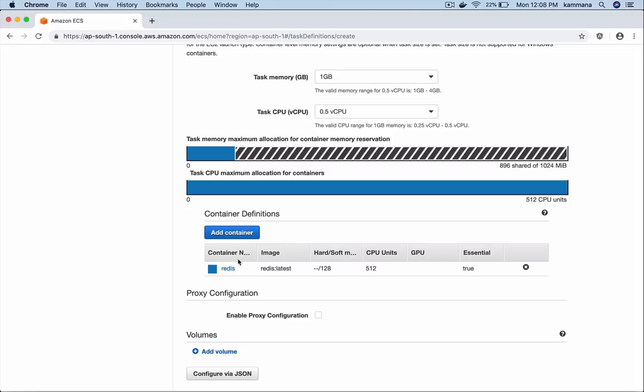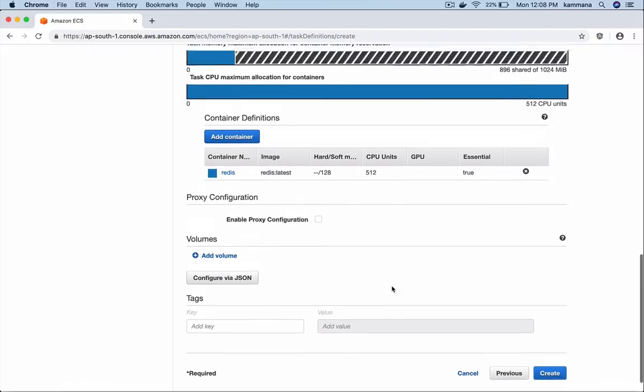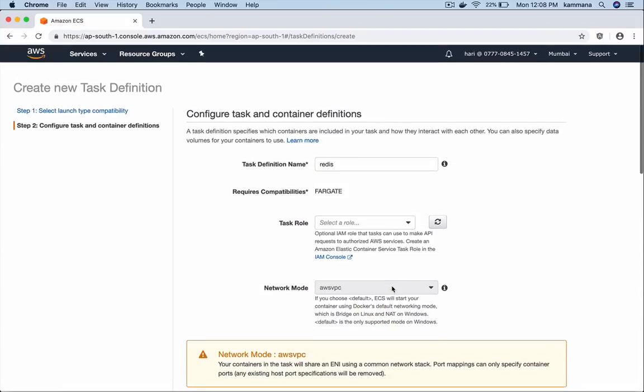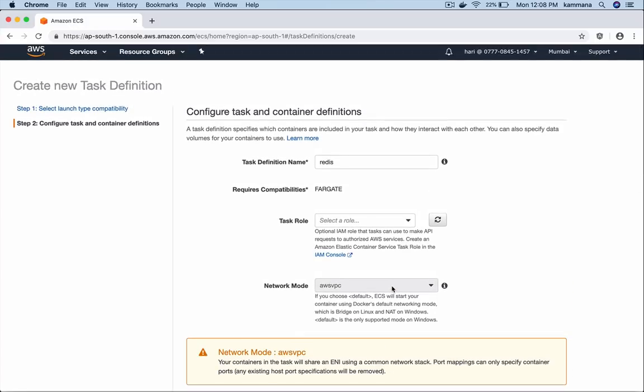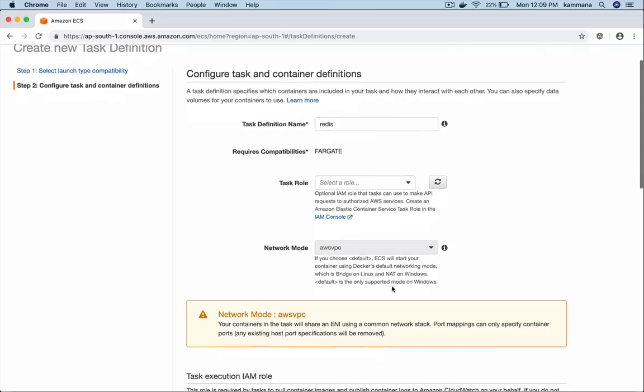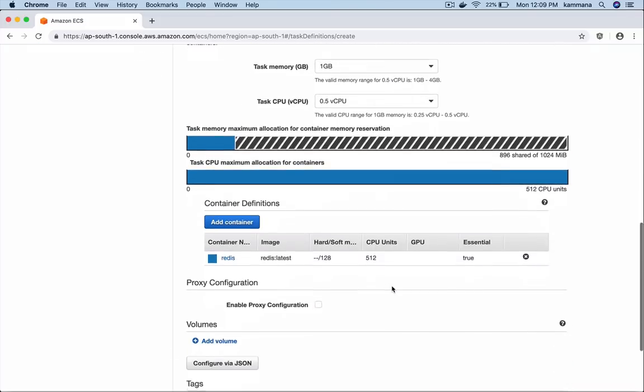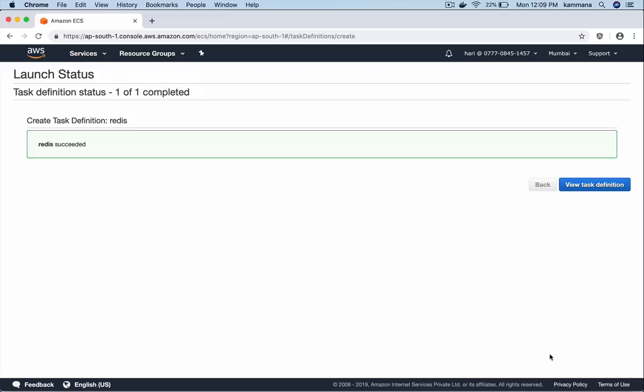On demand, your Redis container can utilize a maximum of 1024 MB. So this is my task definition. Usually the task definition deals with the image, CPU, memory, commands, environment variables, volumes, and so on. Let's create it.